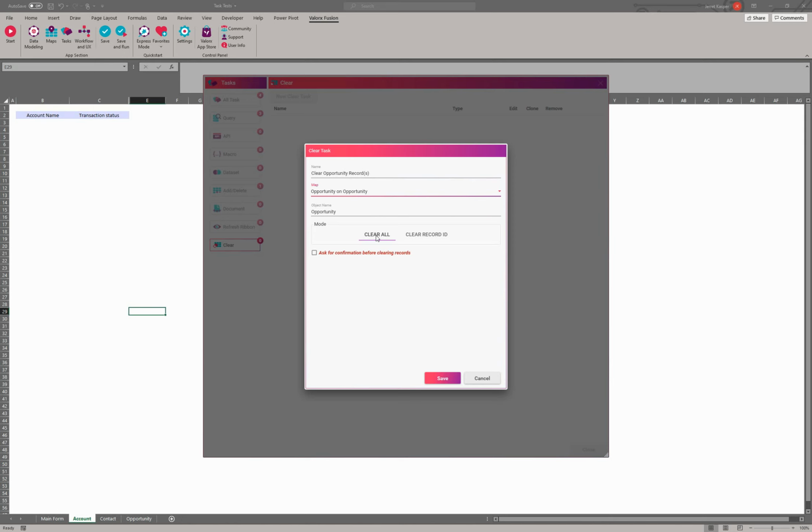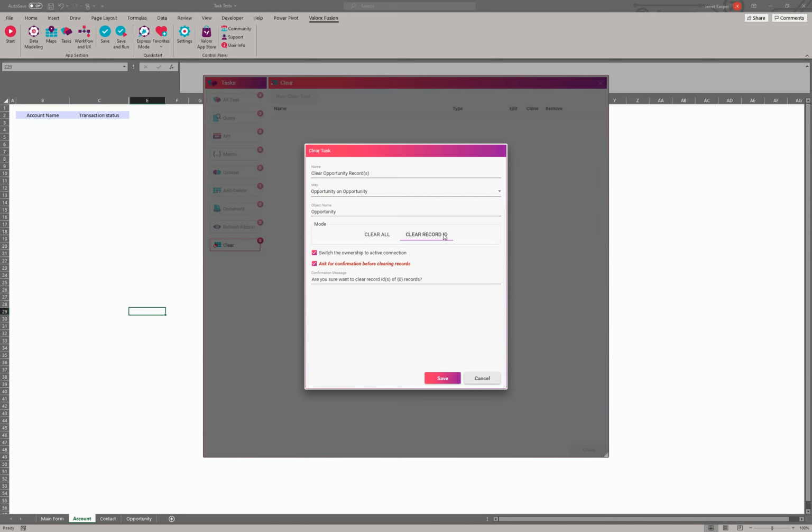So you could use it if you want to save and then afterwards clear everything, and the user can then select a different set of records. I like to use it when I'm creating header fields like a form. I type all my information in, I create a record, and immediately after the save I have a clear task, and then it lets me start over, and then I can create a next record. You can actually ask for a confirmation. So let's go ahead and keep this on, and then we'll look at the number of records that it's asking us to clear.